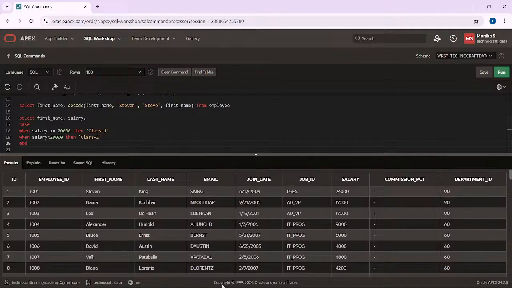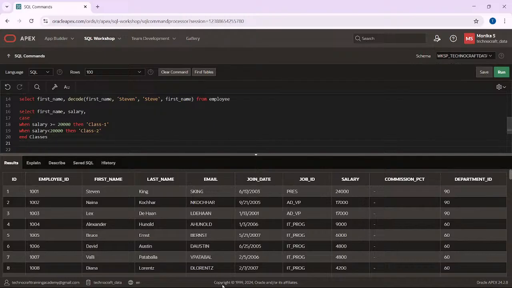So we are going to end it as a class, or I can say classes, from employee table. So let's see how this case statement works here.